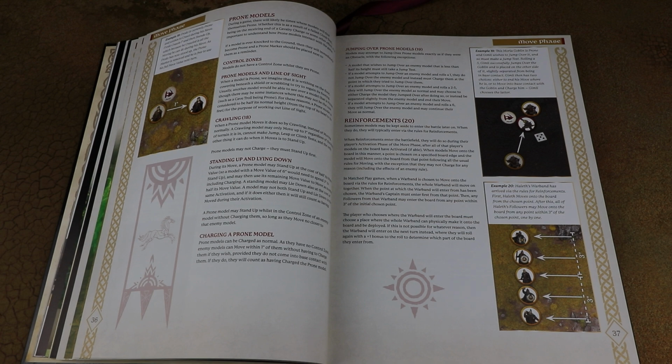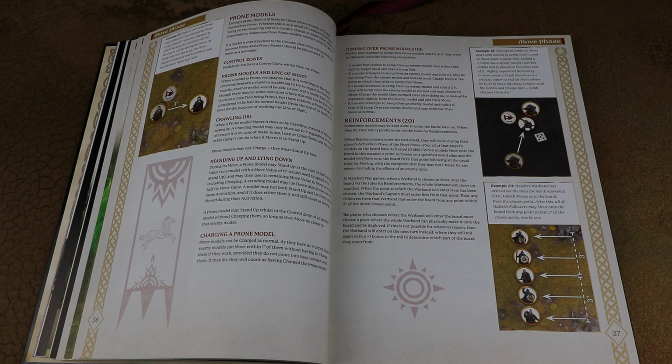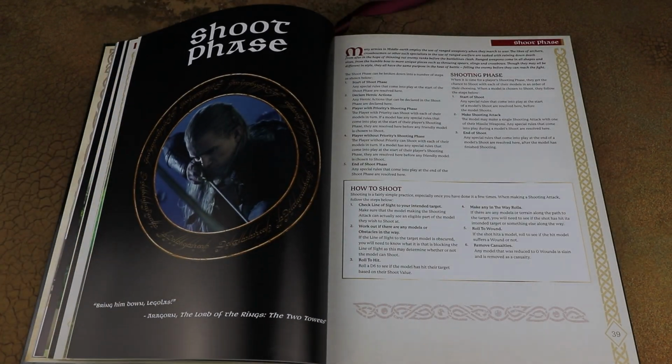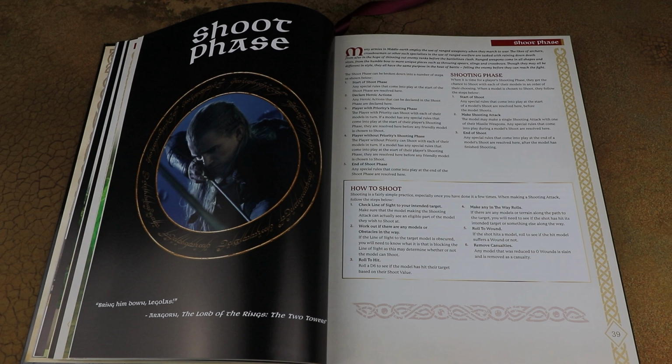Another thing that can happen in Middle-earth is that your models can go prone, either because they're knocked down by a horse or something, or maybe you've decided to crawl to keep hidden and stay out of sight. With this game generally having a smaller model count than other games, it does give you a bit more to do within the game, which is fun.